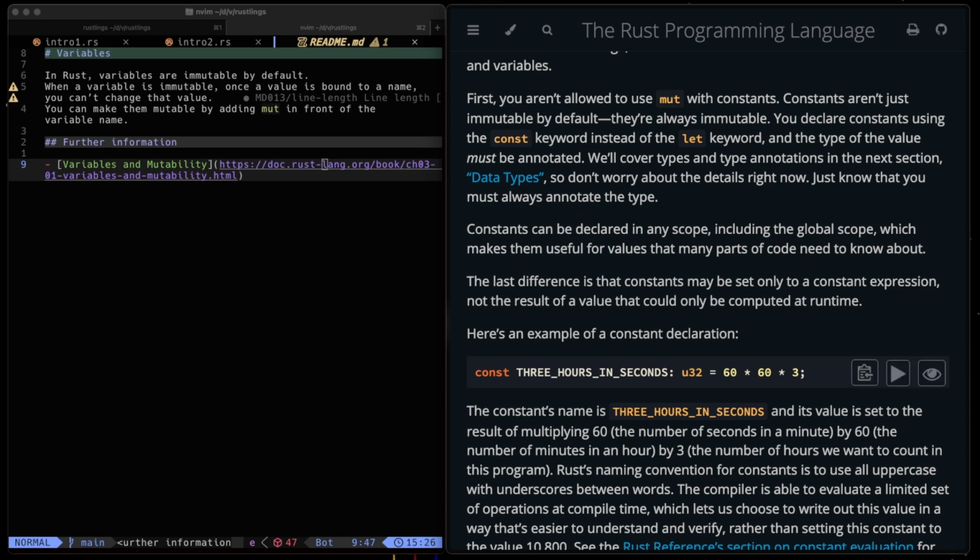But that has less context. This gives me a lot of context: 60 seconds times 60 minutes times 3 hours. When I read this, I know a lot about it. If it was just a whole number, I don't know anything about it.